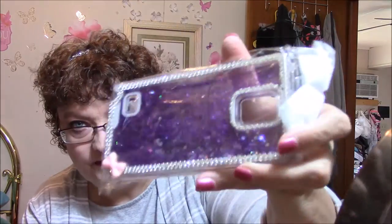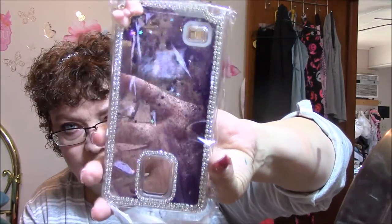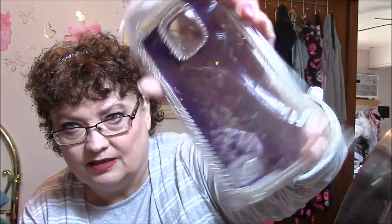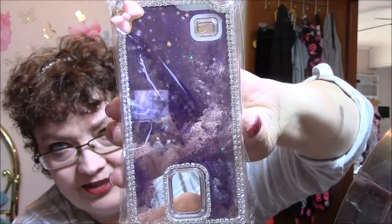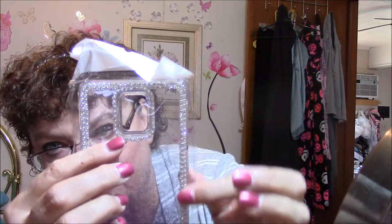I got this very cool phone case. Look at this — no matter which way you move your phone, it's got the purple sparkles, silver stars, and then the purple. Isn't that cool? I just think that is so cool. It's just plastic and it's got little rhinestones and stuff. I did read where these come off pretty easy. I haven't used it yet — I am still using the first one that I got, so I have several I have to test out. But I absolutely love this one.